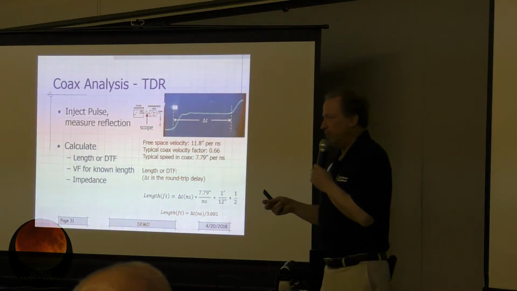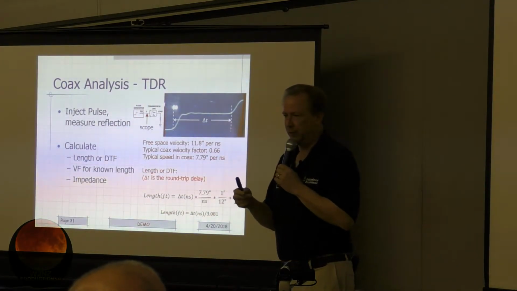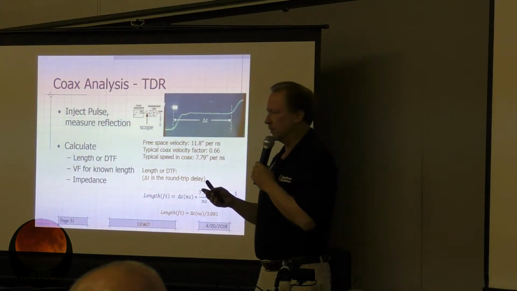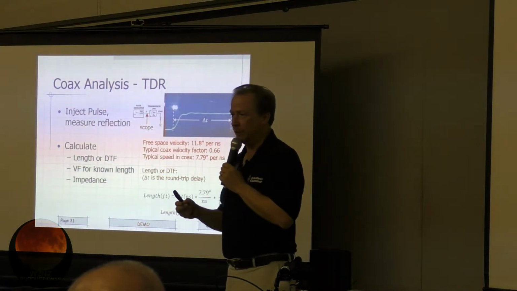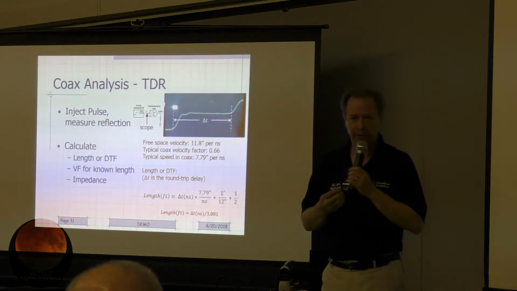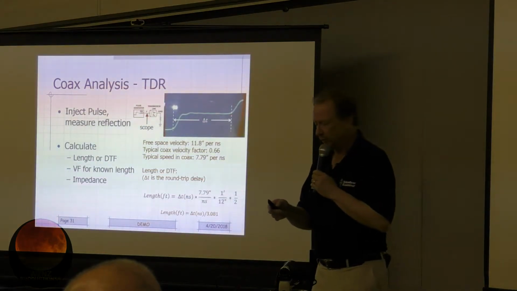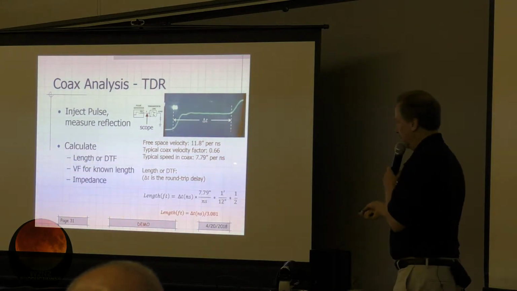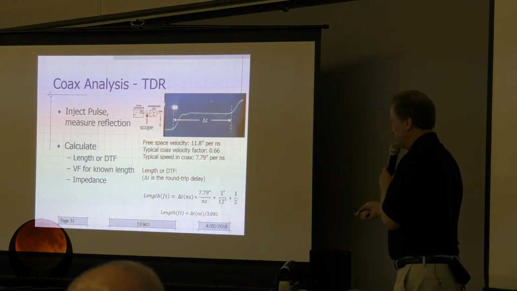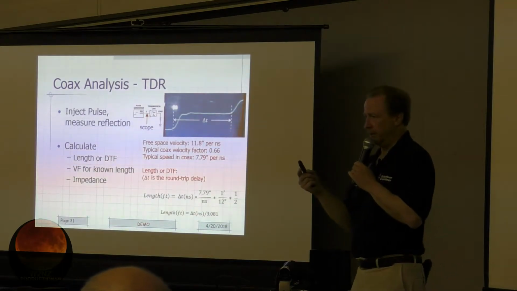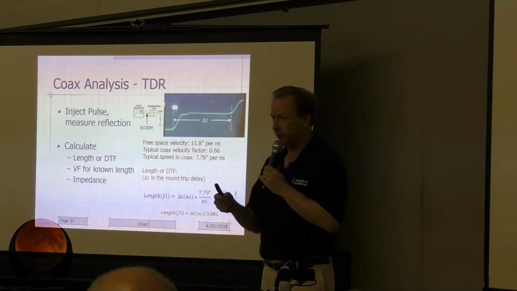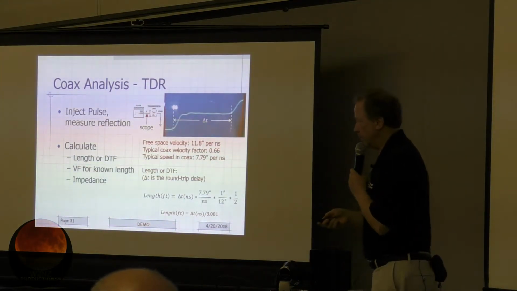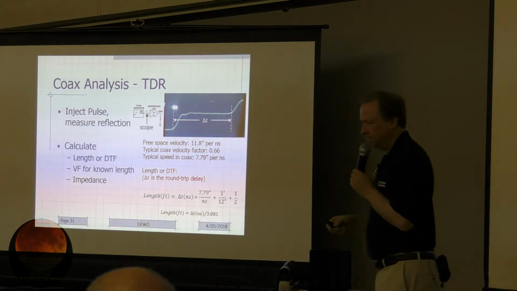Most of the coax that we typically use, the foam dielectric stuff, has a 0.66 velocity factor. What that means is that we're running at 66% of the speed of light. So in coax, the signal is typically going to go almost 8 inches, a little more than 7 3/4 inches, every nanosecond, every billionth of a second. We can use that to actually make some measurements. So how do we do that?